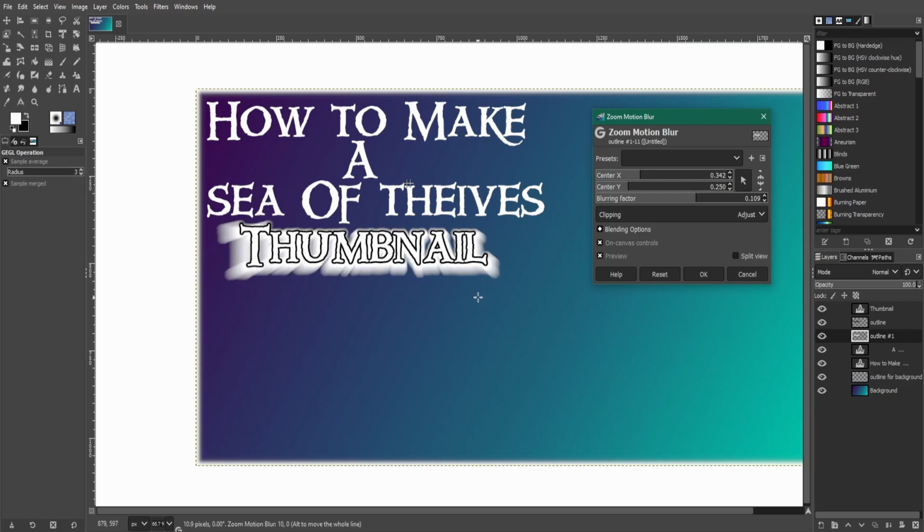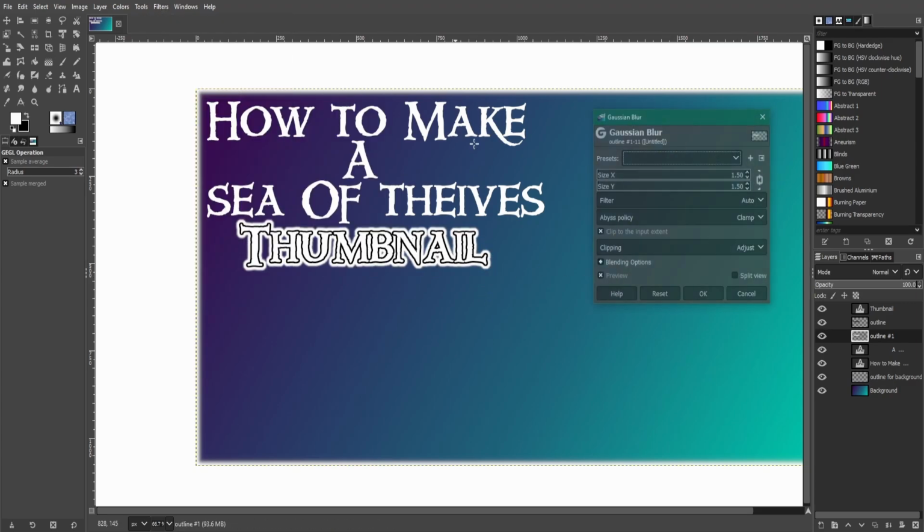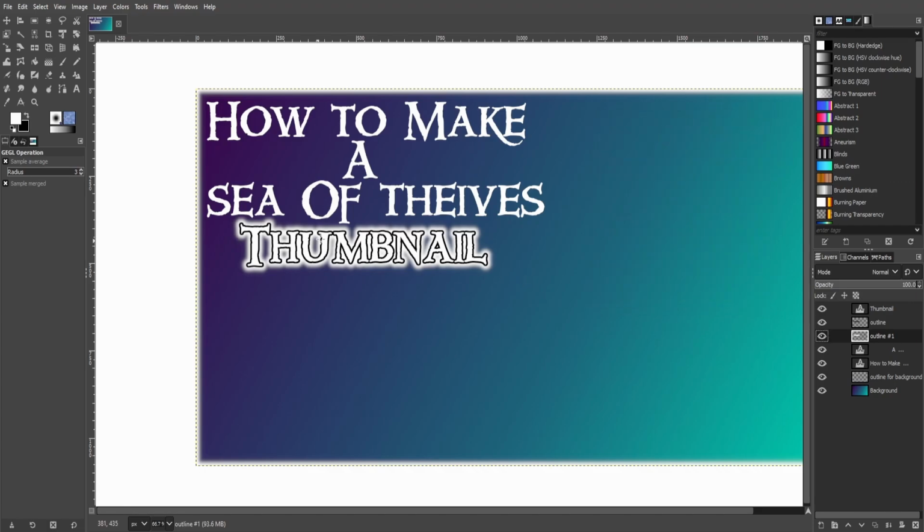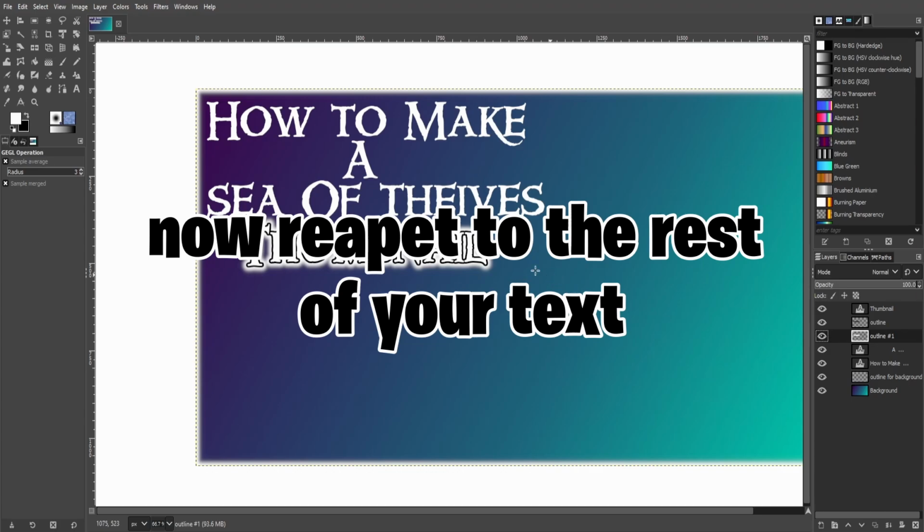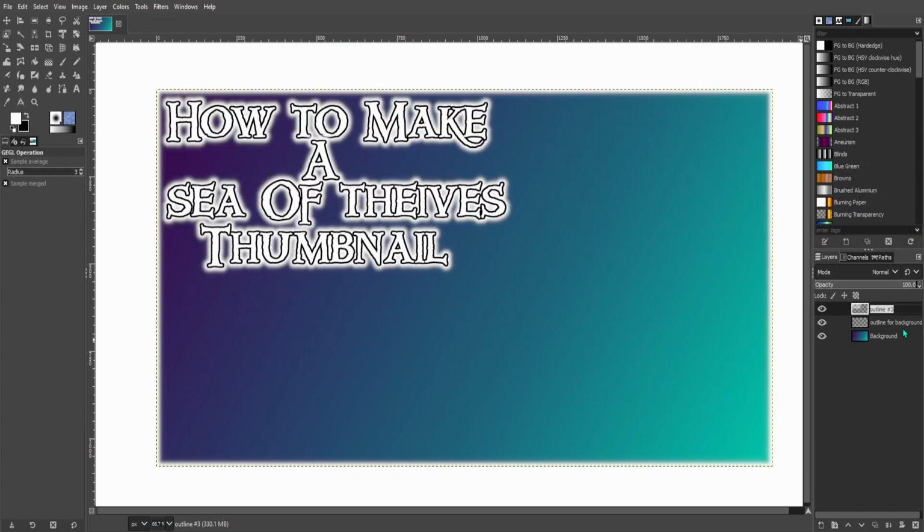Now, something like that. It's gonna look weird because, if I'm being honest, the Sea of Thieves font doesn't really go well with motion blur, but I'd use a more cartoony font if you're gonna do motion blur. We're gonna go back, add the Gaussian blur. We don't want it to be too much. 4.75 should be good for this kind of thumbnail. And boom. Now we're going to double click this. We're going to change the name to text because that is our text we have right here.